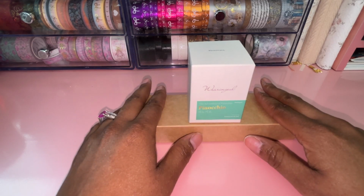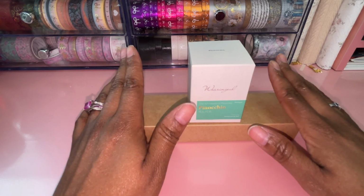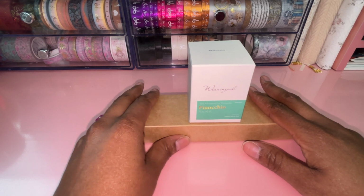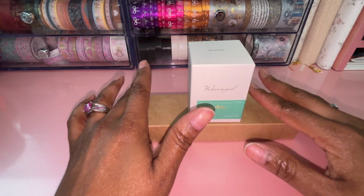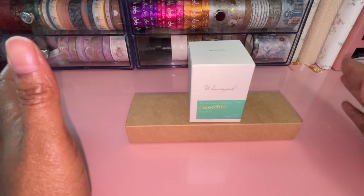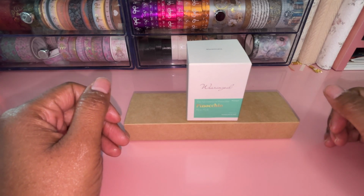I took my teenage son out for the day on Saturday. And if you guys are not familiar, I live in Maryland, so my local store here is Pen Boutique. I'm pretty sure a good amount of you guys are familiar with them. They do go to numerous pen shows in the United States. But Pen Boutique happens to be in my state and in my area. It's about a good 30-minute drive. So I took my son there this weekend along with some other things me and my teenager did.